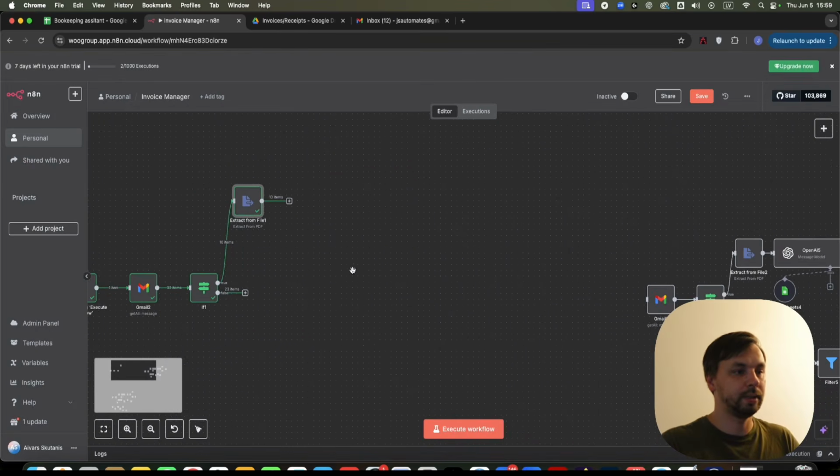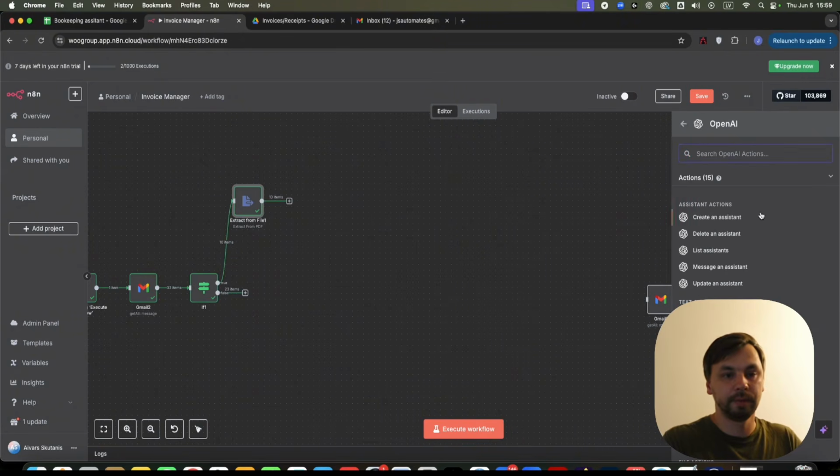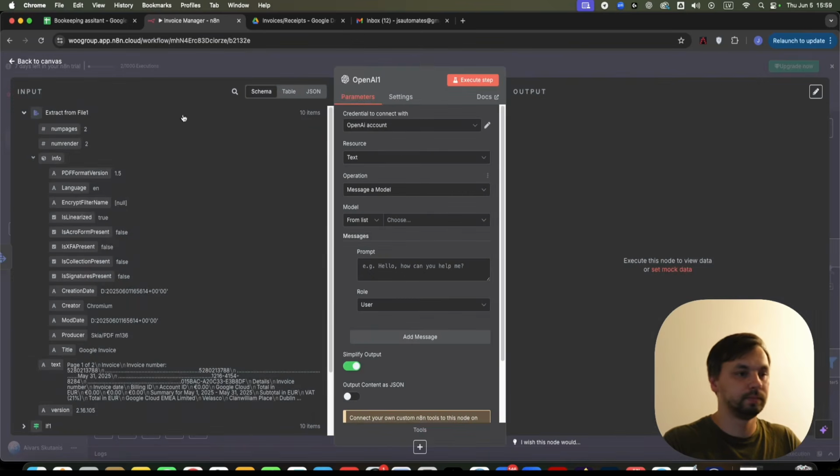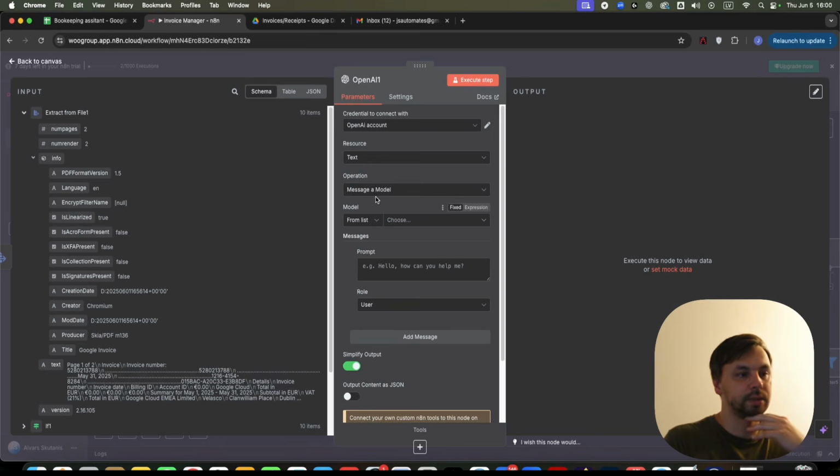So we can now add the OpenAI module, which we will do here, OpenAI, message a model, OpenAI account. You can get your API key from OpenAI. The resource is text, operation message a model.